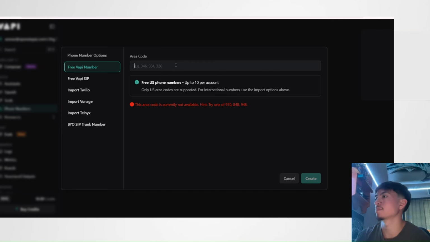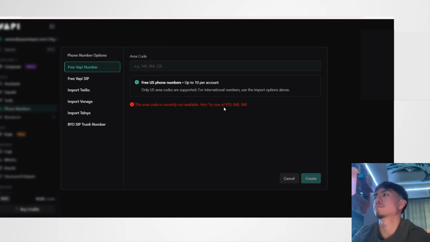So we know that 970 is available, but if you wanted to really make sure that the area code belongs to whatever area that you guys are from, and those phone numbers are gone from Vappy, you're probably going to have to import them from Twilio. But let me tell you guys, for the most part, if you're just getting off the ground and you haven't sold anything yet, this is not a big deal. Try one of these so that way you can get through the front door. And when it comes time for you to get a phone number, you can easily get one from Twilio and import it. The whole entire process probably takes like 15 to 20 minutes, and it's not too complex.